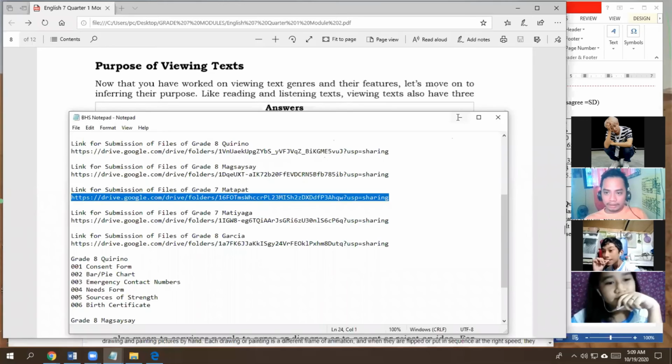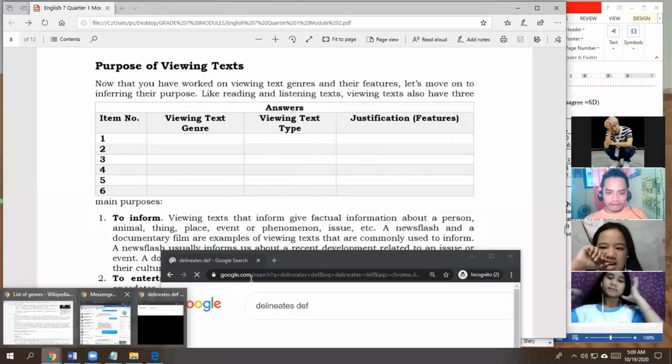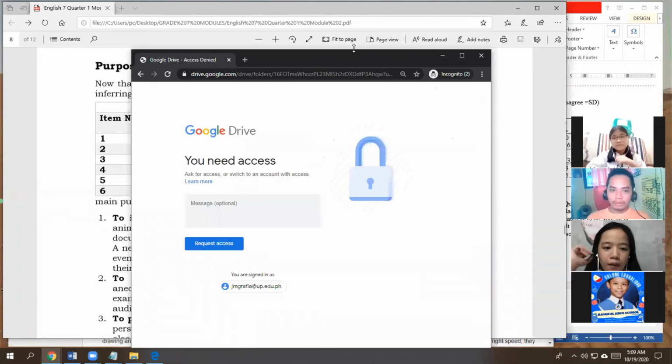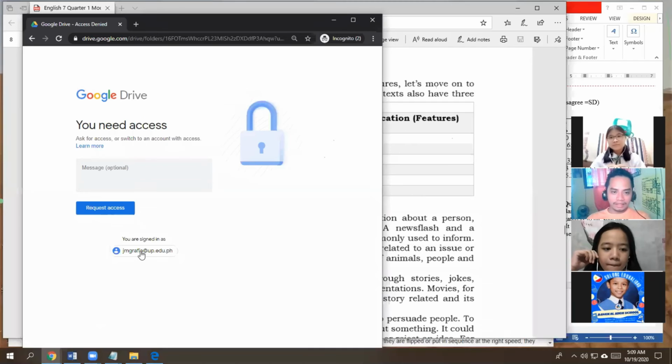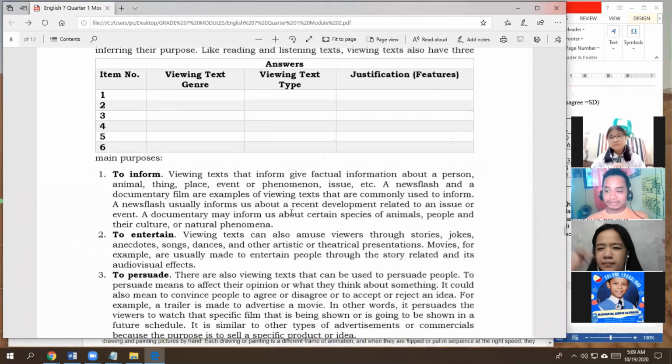Okay. Let's check who already uploaded their files from the last time. Ako po, sir. Let's check. Opo. I need to wait. I need to sign in with my other account, kasi I can only sign in with my DepEd Makati email. So basically, you cannot access that if you're not logged in with your Makati DepEd email, okay?